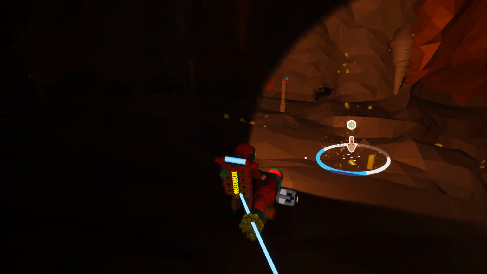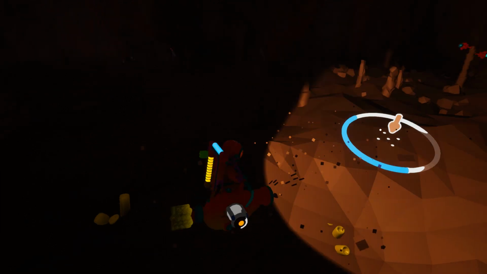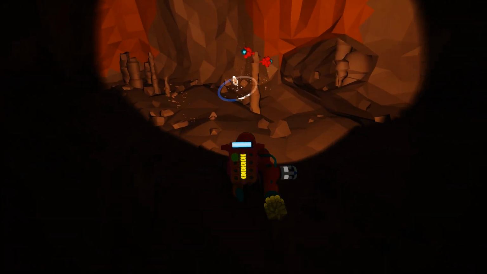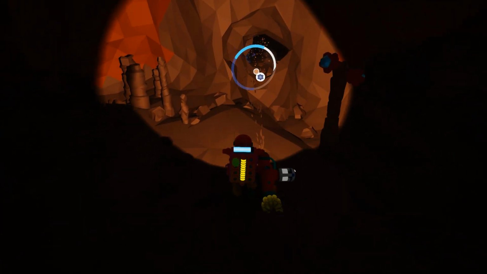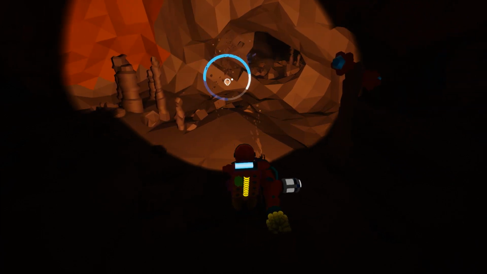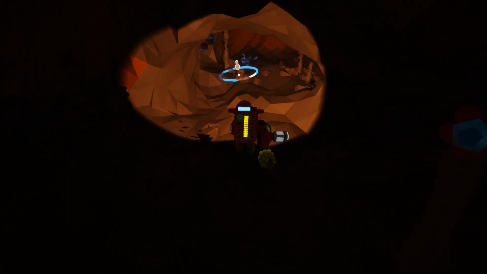But I need some compound again. Resin's great and all, but I need compound to make some more tethers. Is there compound anywhere on the walls here? No, just a whole other cave area. What's through here?